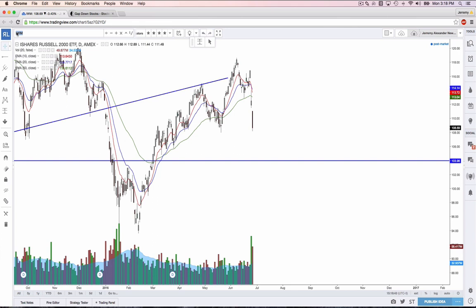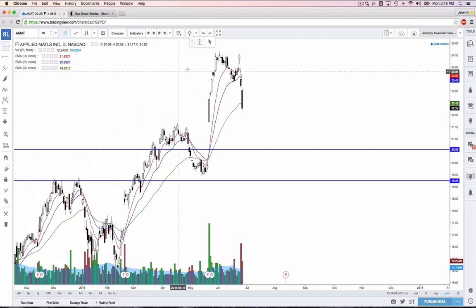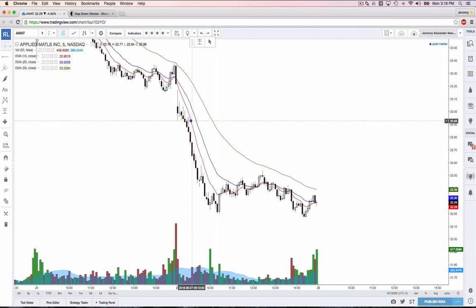Johnny Guarco, you did phenomenal, buddy. Well done. Here's the ticker symbol AMAT. This is what he traded on Applied Materials. Black candle, gapping down. Got a nice little double top here on the daily chart. AMAT probably going to go lower, but so is everything else. Here's the way he played it. Very simple. Nice little pennant pattern. Boom, boom. Took the break out of the low of the day, and the stock just plummeted. Nice, solid 2Rs on AMAT.